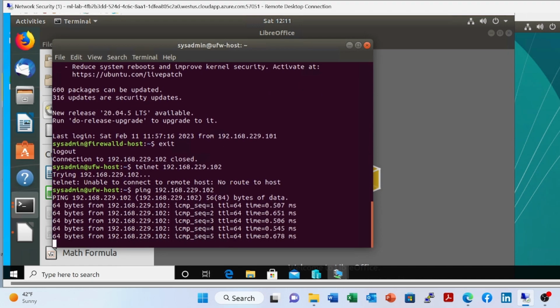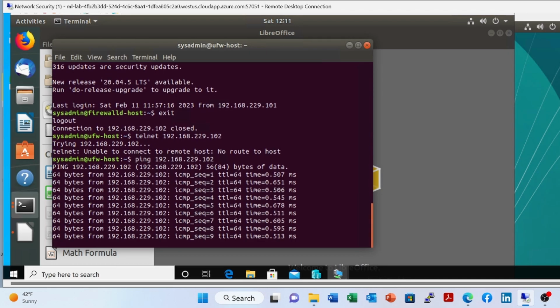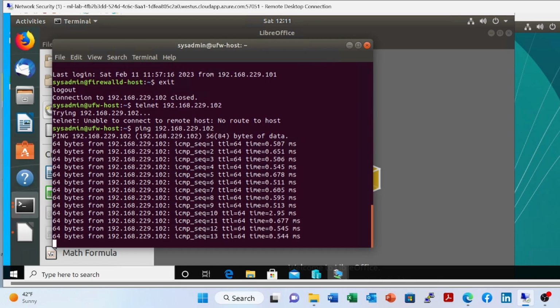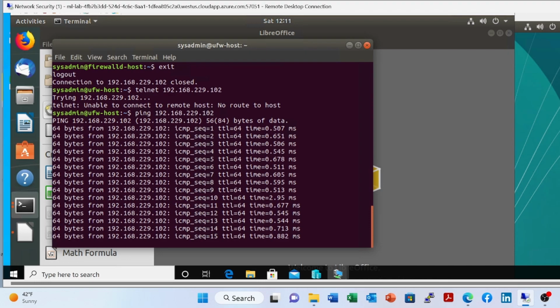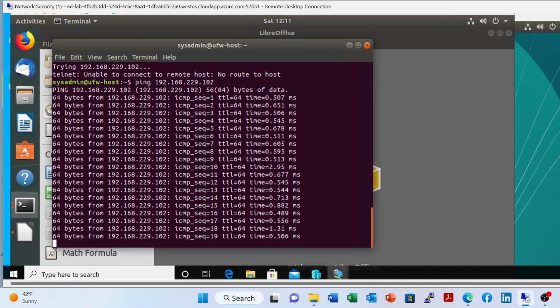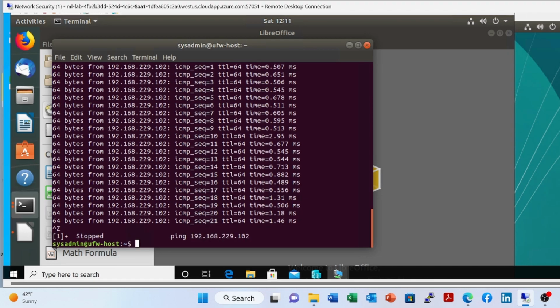And here you can see that it is successfully connecting to the remote server on the firewall service where we set up the firewall configuration. So let's go back to the firewall.